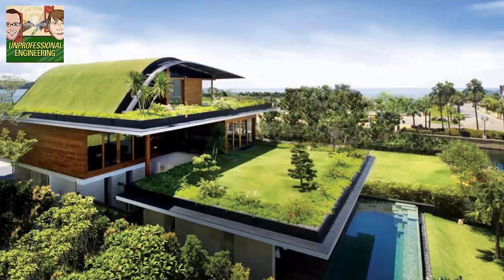So I wrote down the words that came out of James's mouth 2 weeks ago. It says, let's do something on no carbon footprint homes. So I wrote that down, and then apparently he decided not to do the same thing I did. So you're going to get a take on buildings, like offices, skyscrapers, larger structures. And I'm going to talk all about your house. Really stuff that's going to mean more to our listeners than the stuff you're going to talk about, which is not as important as what I'm going to talk about.